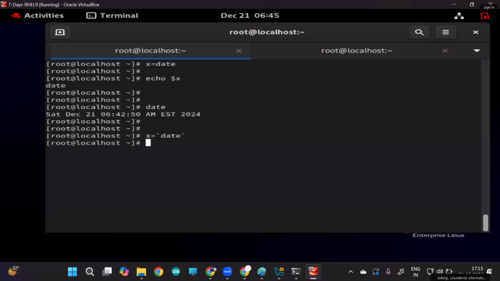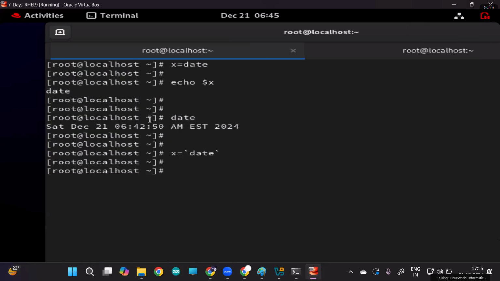This symbol has a special meaning. If you have anything in the back code, they treat it as a command. So first they run this command, take the output, then store this output in the variable x. And you can just confirm.